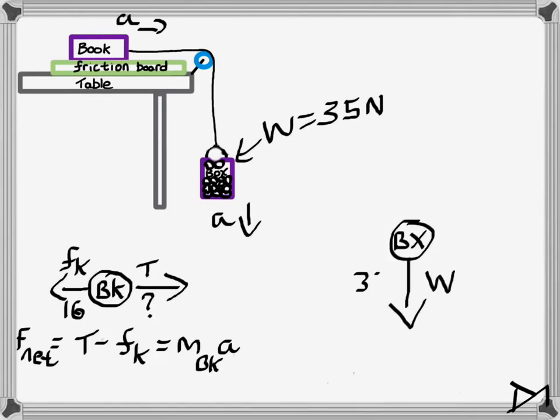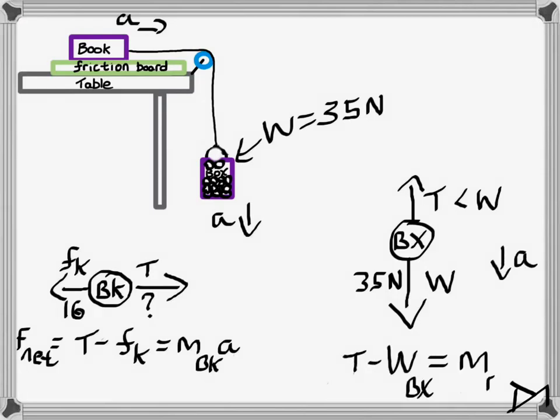My force diagram for my box is the weight of the box, which is now 35 newtons to make the whole system accelerate. And the weight has to be greater than the tension to make this thing accelerate down, which is tension minus weight. The weight is down, so the weight's value is negative. It's a negative force downwards. So tension minus weight. But my acceleration and my net force are therefore downwards. So if weight is negative, then my net force for the box is also downwards or negative. So I have to have that negative ma.